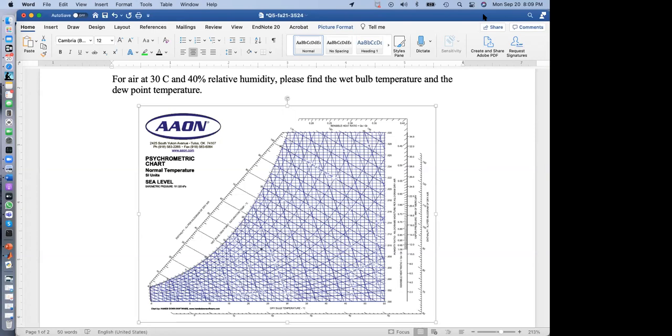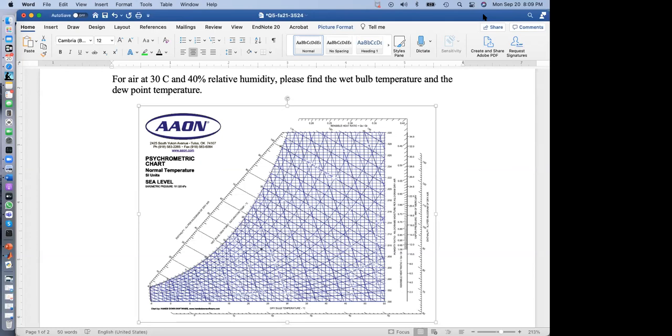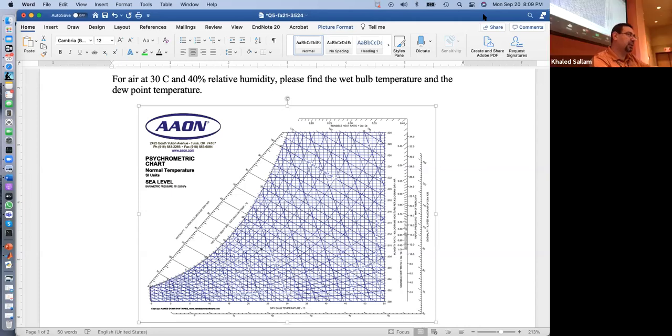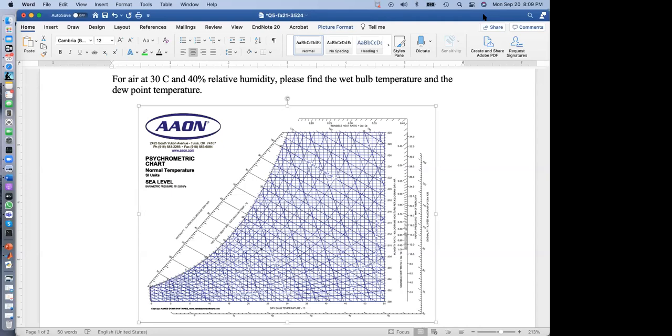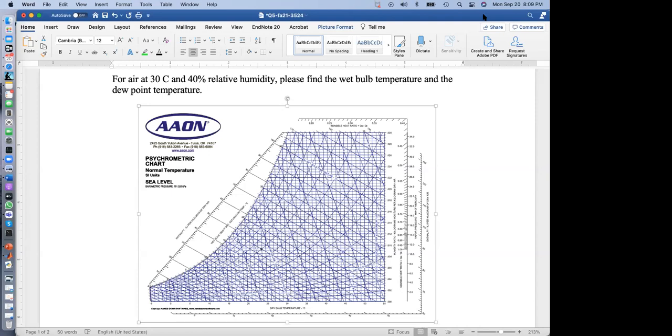If we're using MATLAB, do you want us to post a screenshot of it or something? Yeah, that would be super nice of you. But you don't have to use MATLAB. You can just read from the chart. If we get our answer just from the chart, can we write down just what our answer is? Yeah, you just say by inspection. Say by inspection, here's my T wet bulb temperature, and here's my T dew point temperature. By inspection, make the TA understand that you just looked at the chart and you read the numbers.